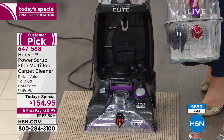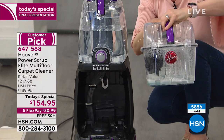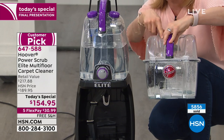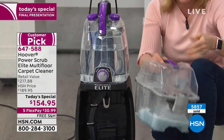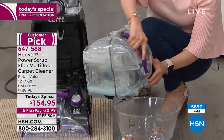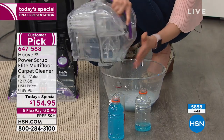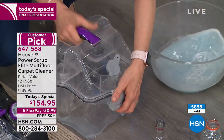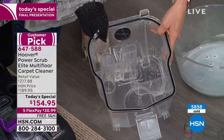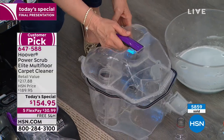It's a two-tank system — clean water separate from dirty water, everything clear. It's the largest capacity we have, holding 25% more of your clean and dirty water. You just take it over to your sink — there's a quick pour spout. At the end of your cleaning session, you can open it all the way up. This is really important if you have pets or dirty carpets — you can clean and sanitize so it doesn't start to smell.